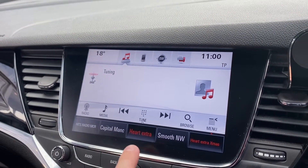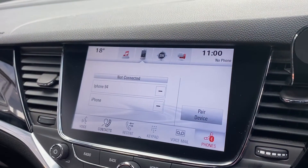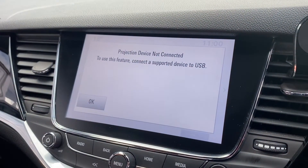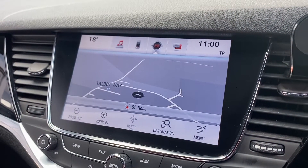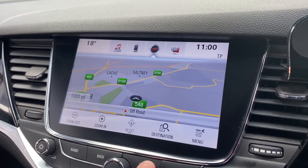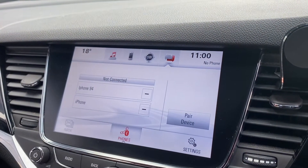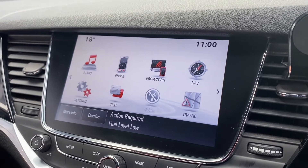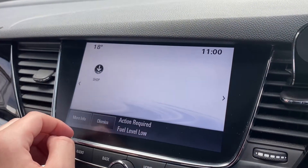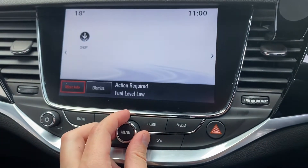Moving over to the touchscreen media system, I'll click through some of the options now and show you the different things this car offers. All of our cars at Motormatch are handpicked from our premium Swansway site and go through extensive mechanical and bodywork checks. We also offer a nationwide 3-year RAC warranty for extra peace of mind. As you can see, there are plenty of options available and the touchscreen works excellently — I barely have to press it and it responds perfectly, unlike some screens that require hard pressing which can cause damage. This one works brilliantly.